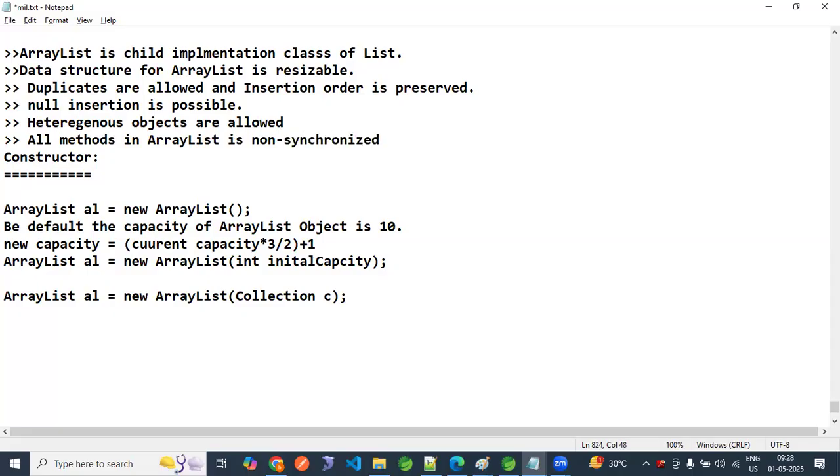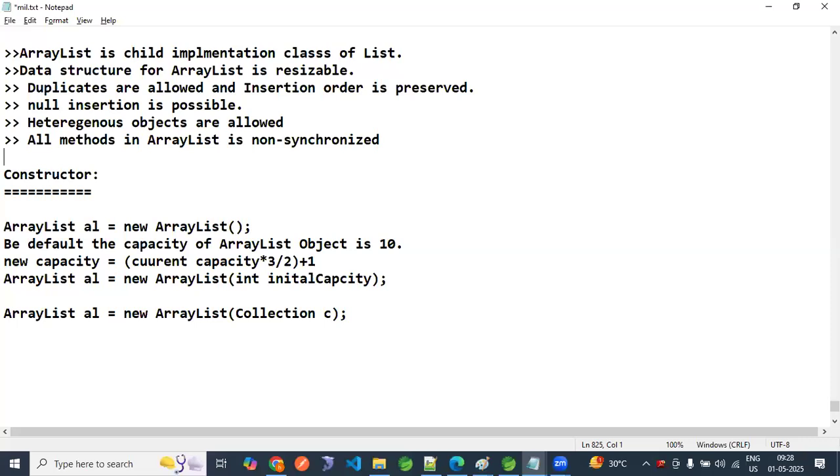Non-synchronized means no waiting time. Synchronized means waiting time. Non-synchronized means no waiting time. What does this point mean?